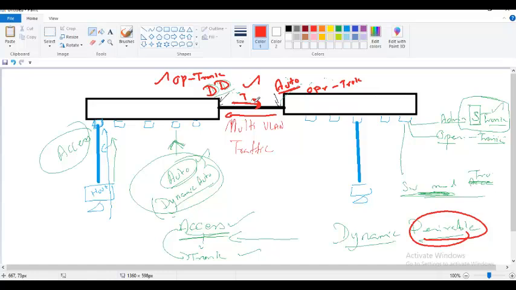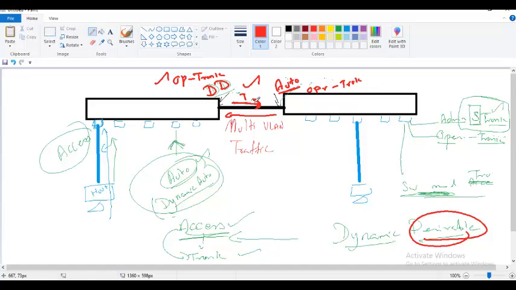Now next is native VLAN. You need to configure it under the trunk mode. I want to show you all these things. We got these three switches. First of all, I would like to show you those two modes on each port. There will be an admin mode and an operational mode.